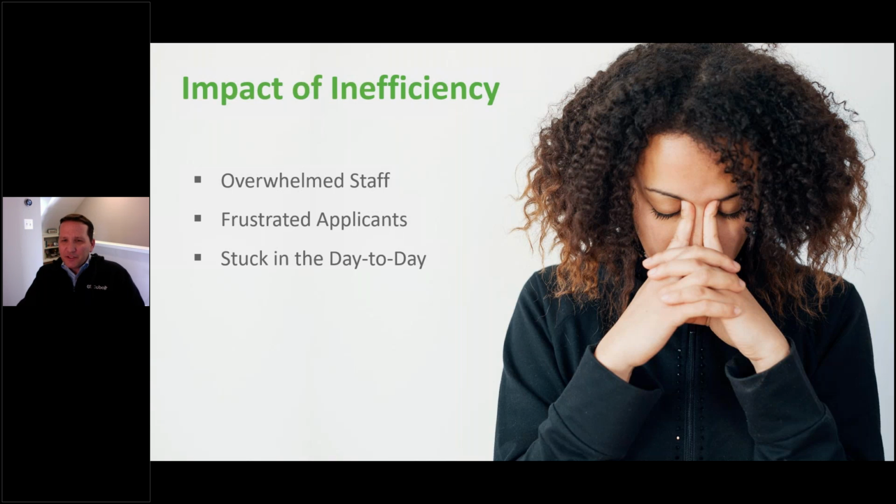Luckily, Cobalt's certification solution is designed not only to accommodate the complex requirements of today's credentialing organizations, but it's positioned to do so in a seamless and easy-to-use fashion. In today's session, we're going to demonstrate just a few ways you can use Cobalt's certification solution to improve your certification processes in ways you never thought possible. The result will be an increase in staff and applicant engagement, as well as satisfaction, allowing you to focus on growth and more strategic initiatives. Okay, so that's enough of the intro and me talking. Let's switch over to the demo environment so I can show you what this actually looks like.